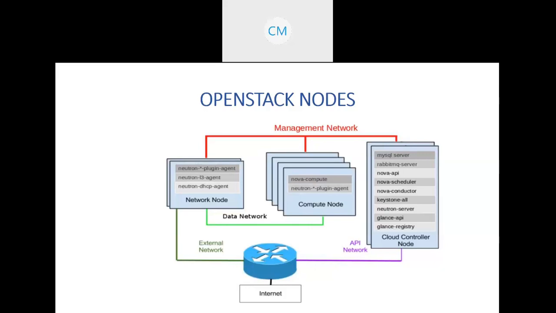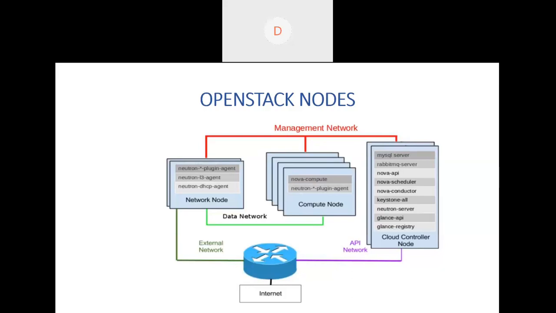When you talk about OpenStack, you are mostly dealing with nodes. Primarily there will be three nodes: the controller node, compute node, and network node. The controller node manages all the control related operations and diverts the requests landing on it. The first request lands on the controller node, and based on the request type, it will either forward it to one of the services running in the controller node, or forward the request to the compute node or network node. There can be other nodes as well.